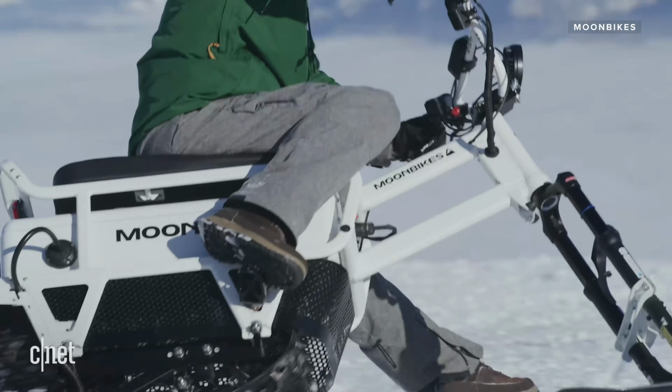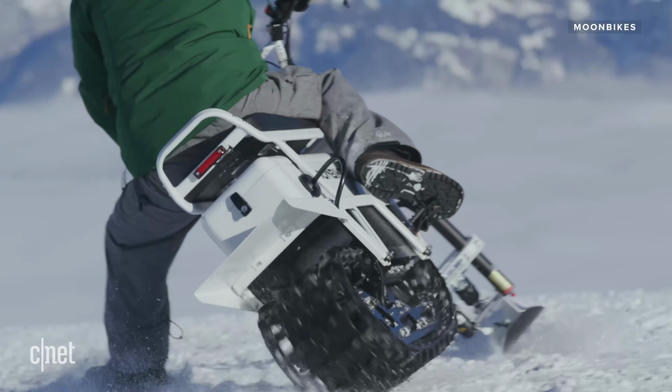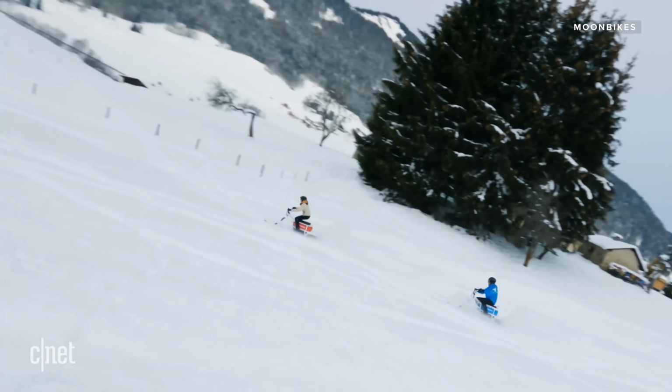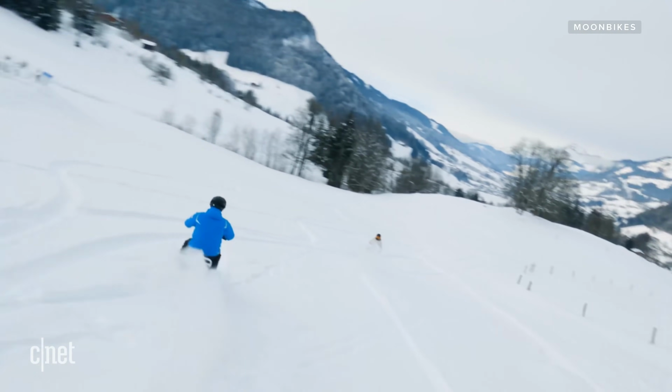It's not every day you see something like the Moonbike. It's an electric vehicle that's kind of a cross between a snowmobile and an e-bike. And even though it never snows here in Southern California, I wanted to talk to Moonbike's CEO Nicolas Muron to hear more about its official U.S. launch.